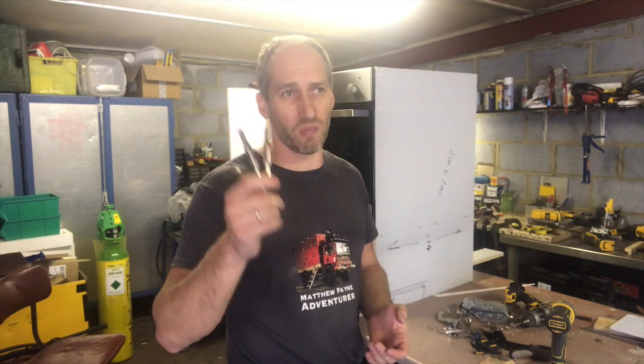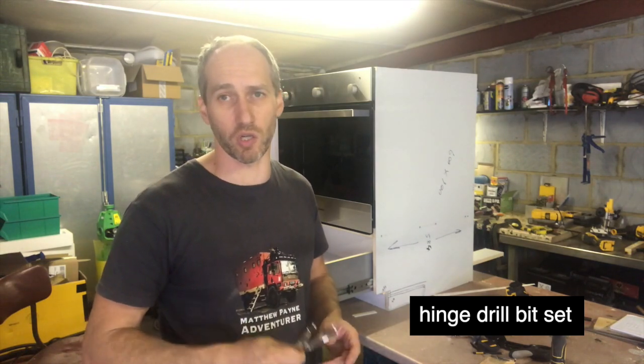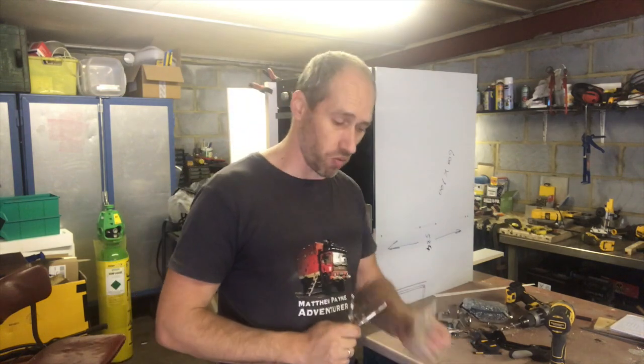If you're in the UK, you can buy these in Screwfix, and most tool places will do them, but I can't think what they're called. They are primarily sold for hinges. So if you search for hinge centering tool or something like that, you'll probably find them.